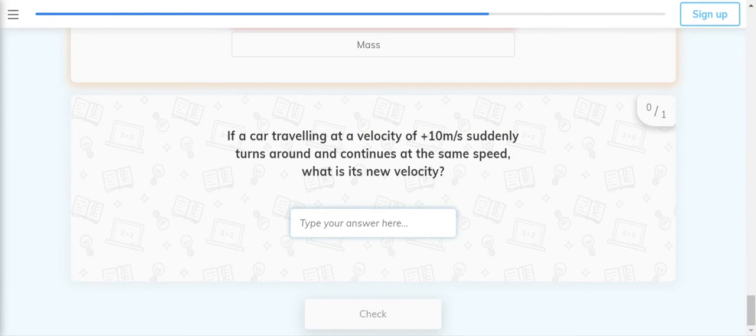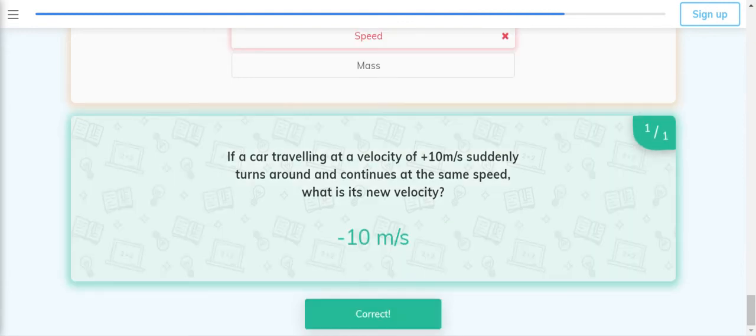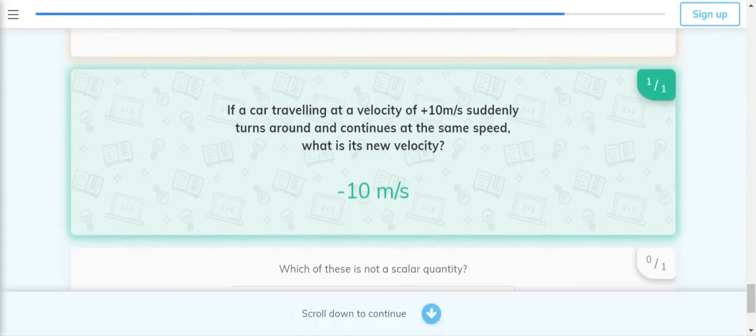So let's say that a car is traveling at a velocity of 10 per second. Okay, I know the answer, and the answer is... there we go. If I get it correct, then it will just blab it out. I've got it correct. I'll move on to the next question. If I didn't know it, you can't get these questions. You can't put a false answer and then enter it.